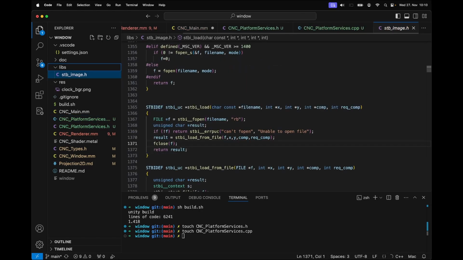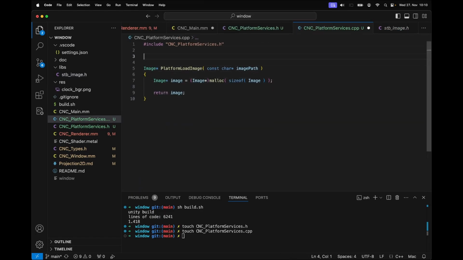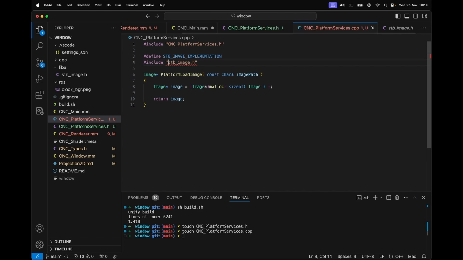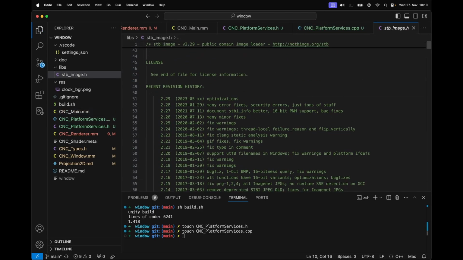We create a new structure for our image on the heap, and then we will use stbi_load to get the raw data from the PNG.